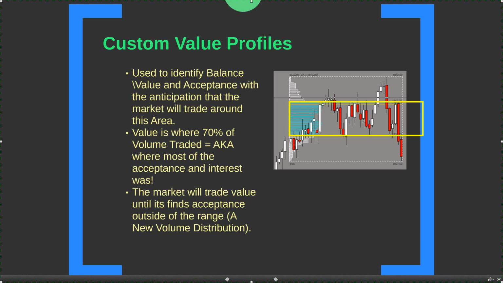So it defines to you where the market participants, irrelevant of whether they see value or not, that's where the value is for the marketplace. For the marketplace, not the individual market participants or the institutions as a whole. This is about the market. You're trying to read the market here. These market participants make the market, right? Now, 70% of the transactions took place up there. Now, there was some interest there, right?